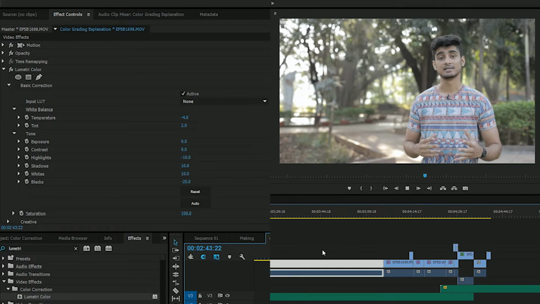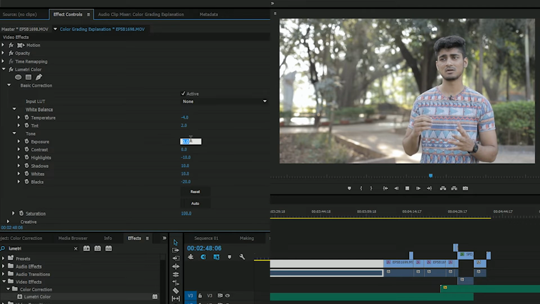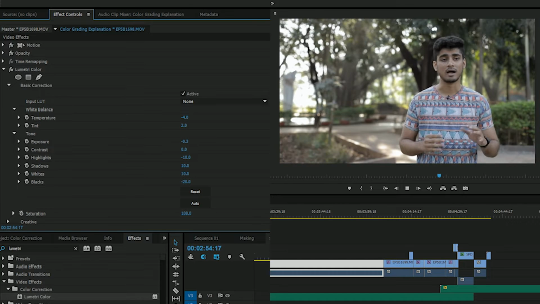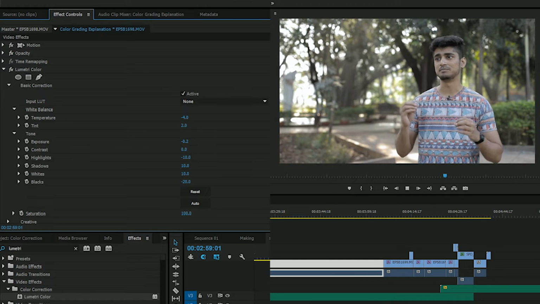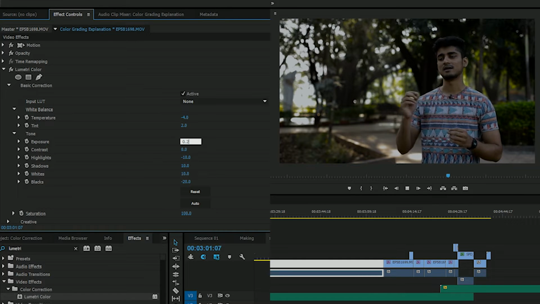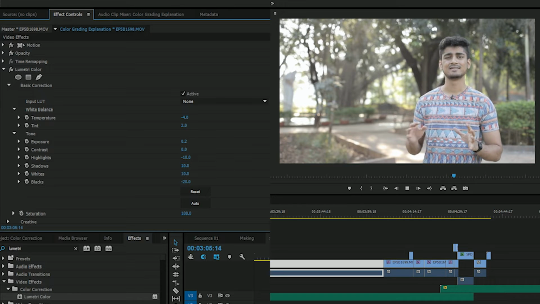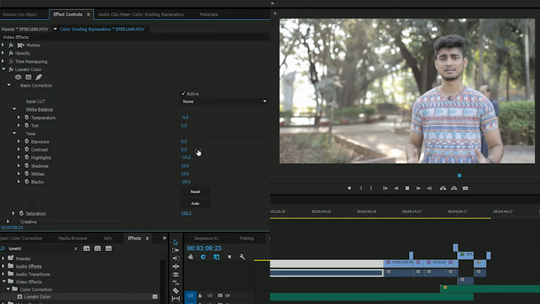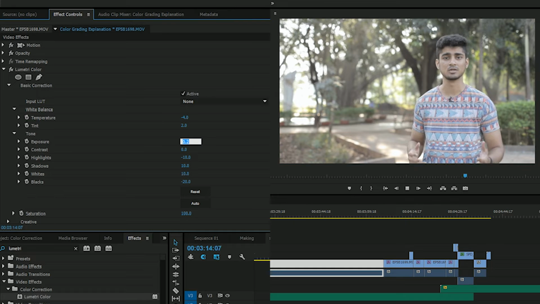The next step is I adjust the exposure and the contrast. In exposure, I don't overdo it. I just go maximum to +1 and minimum to -1. I don't go beyond that because the footage starts getting kind of burnt and becomes a bit pixelated. So I change it in just 0.2 increments, plus or minus. In this case, I don't think I will be increasing or decreasing the exposure.